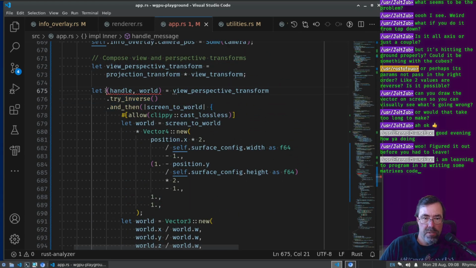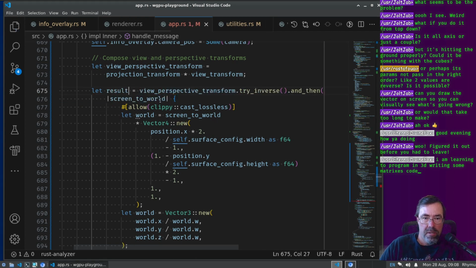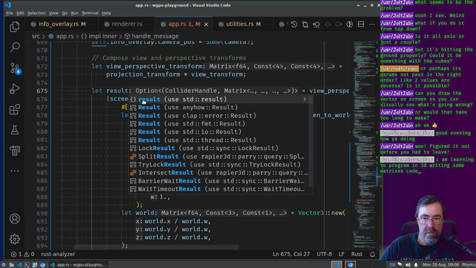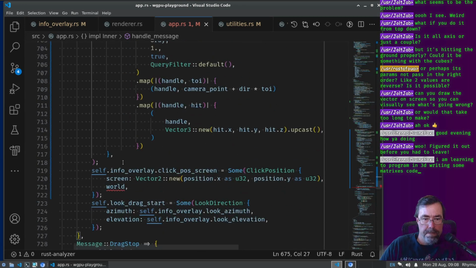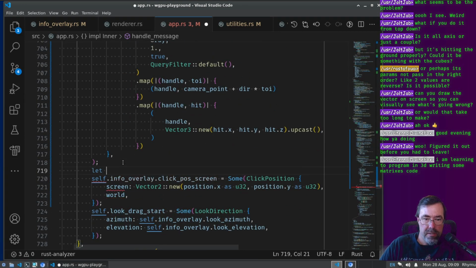I think I'll just have this be like result, and it'll tell me the type is an optional tuple, and then I'll just say let that equal, and then we'll just unwrap it twice or something.